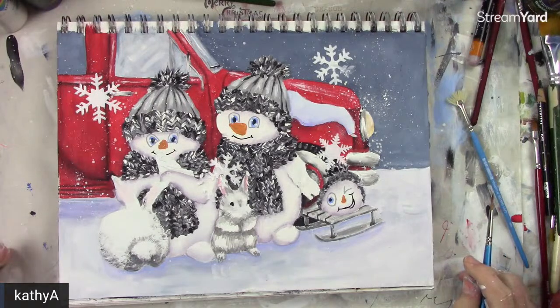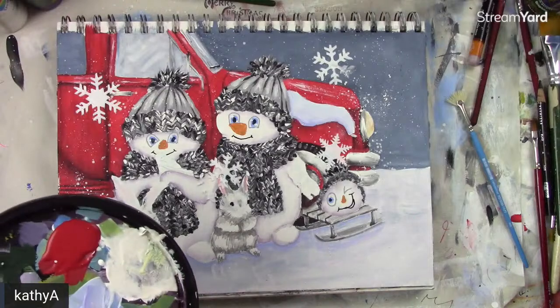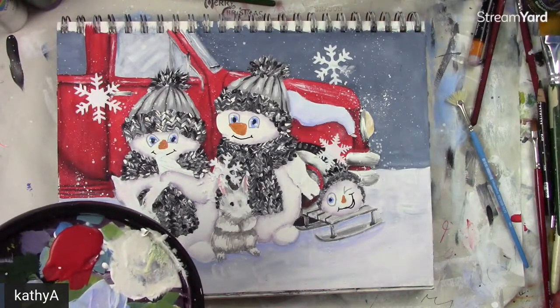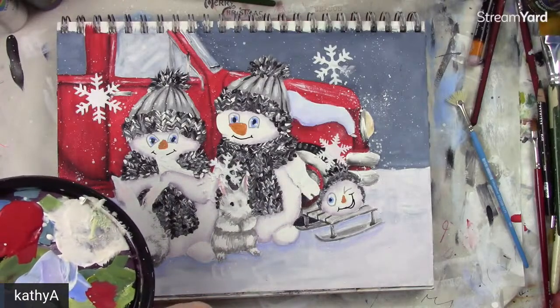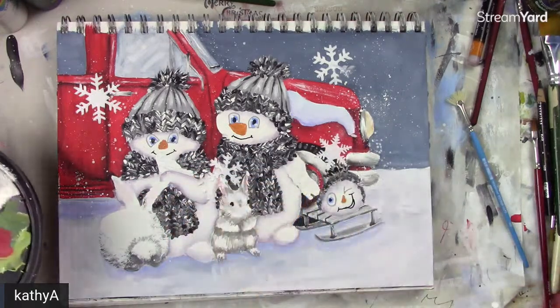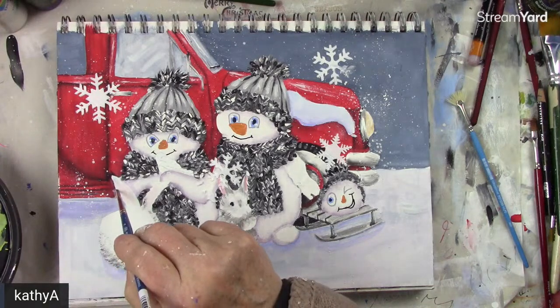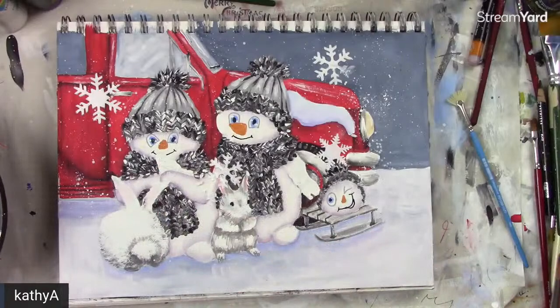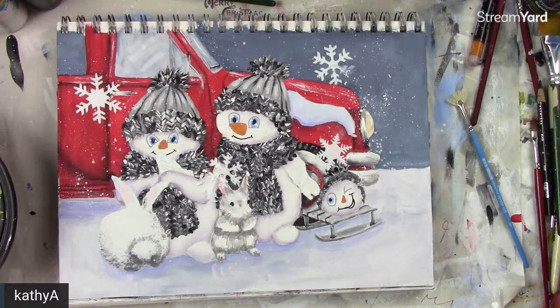Do I see anything else that I need to do? I think it looks pretty good. I think I might add a little bit of purple in here though, just for this bunny to stand out a little bit. I think he's kind of disappearing a little bit in there. So we'll just add a little bit of purple in there. So his ear shows a little bit more. Right in here. There. But yeah, I think it looks pretty good.